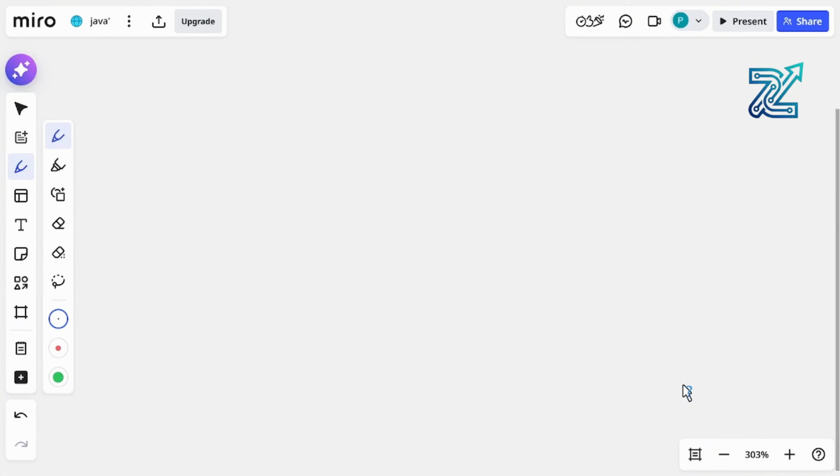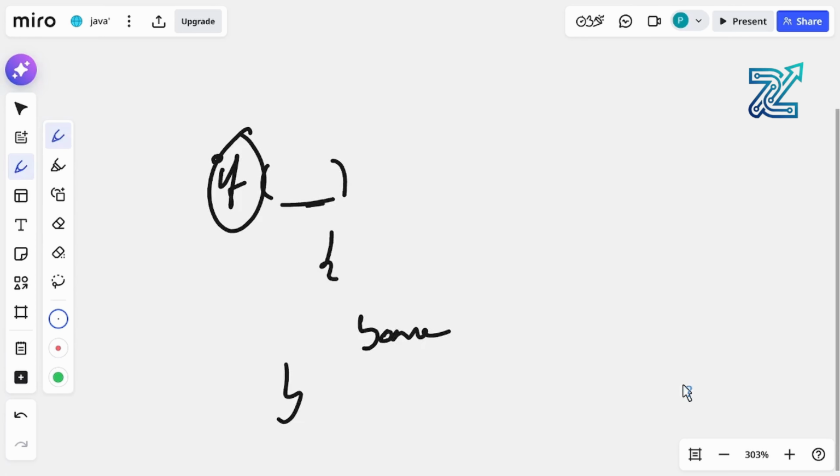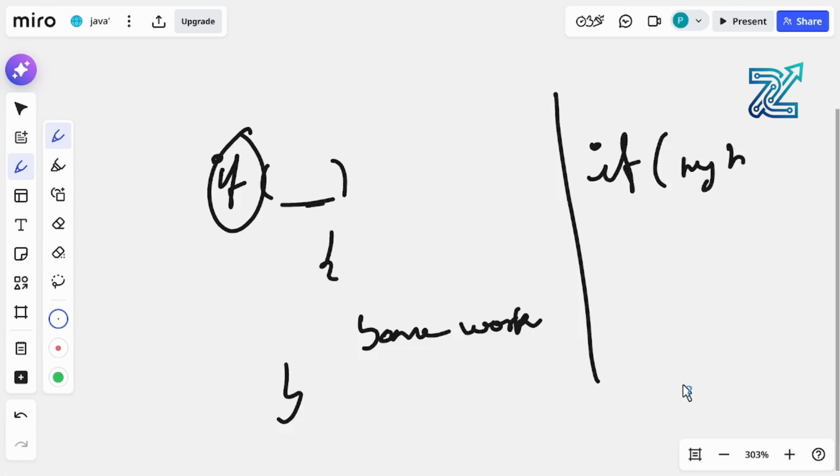First, conditional statements. You know the word if. If something happens, it has to do some work. For example, if my battery is low, I have to charge my phone. This is a condition.